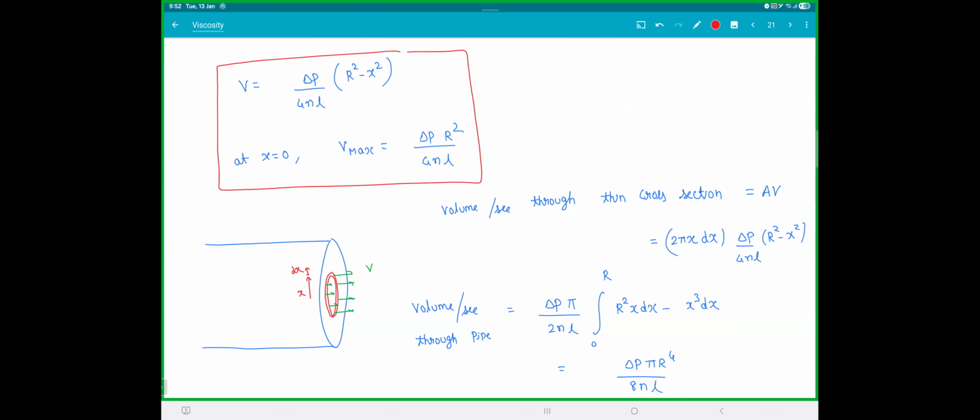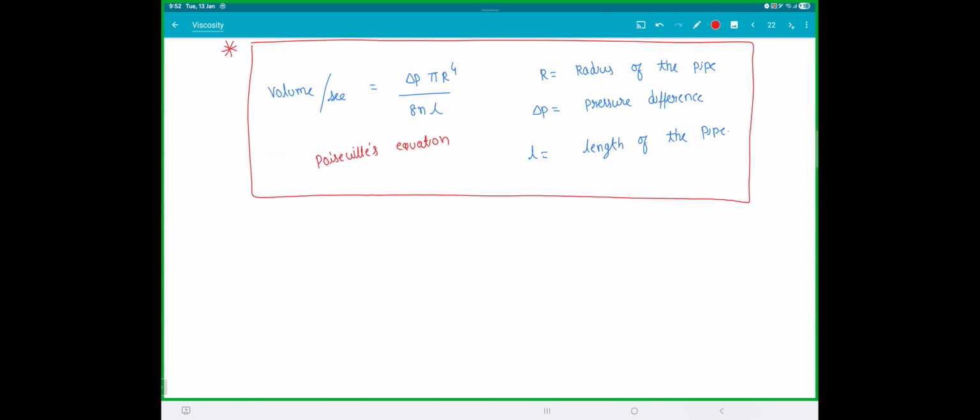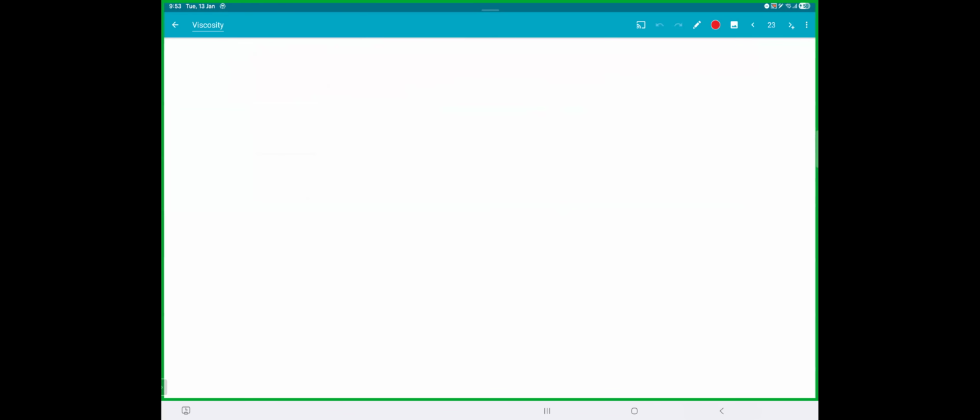Now we do something good. Next thing we are doing is comparing this with your Ohm's law. And we are going to do this in 2 more chapters. We're going to do this in heat transfer also. So listen to this concept. The thing is, Maths does not care if we have two identical mathematical equations. If you just change the variables, Maths does not understand the difference between them. That means if you take your Poiseuille's equation, which is volume per second, which is delta P pi R power 4 by 8 eta L.